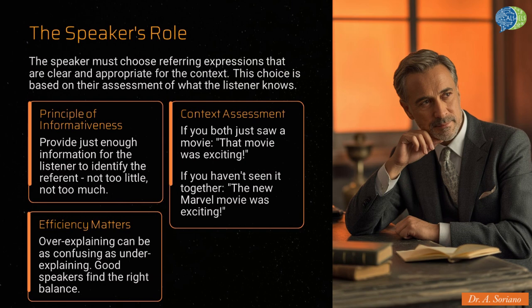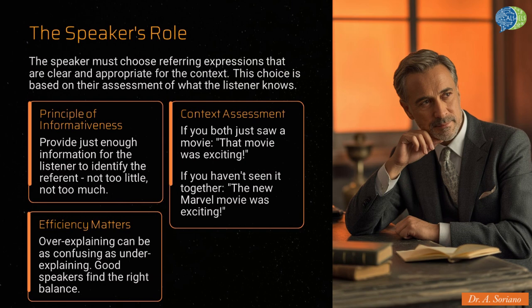Let's focus on the speaker's half of the collaboration. The speaker's primary responsibility is to choose expressions that are clear and appropriate for the context. This choice is based on assessing what the listener knows. This brings us to a crucial concept, the principle of informativeness. Your goal is to provide just enough information for the listener to identify the referent. You must find a balance, not too little, not too much.